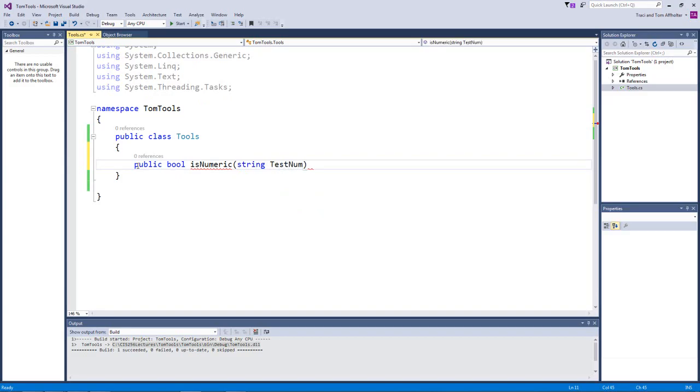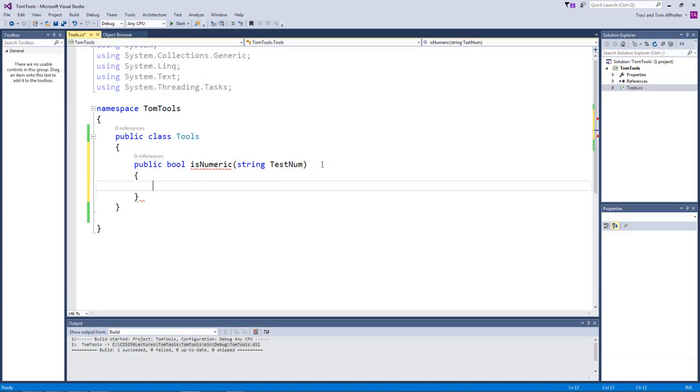Now, why am I calling it testNum and not putting str in front of it? The reason is when a user comes back and instantiates this object and they try to run isNumeric, I want to have happen just what you see right here. I want it to tell the user that to use me, here's the signature. I want you to pass in a string, and that's what I'm going to test to see if it's numeric or not. If I put str in front of it, most people would probably understand what it is, but it's probably a little bit more informative not to use Hungarian notation when you're dealing with these objects, because you want to describe it to the user.